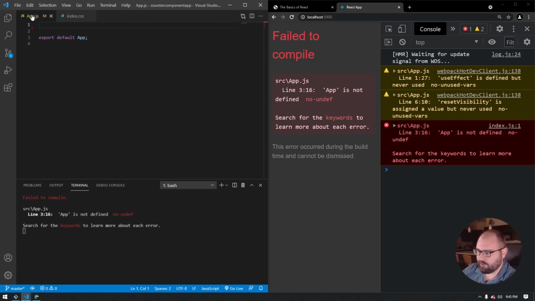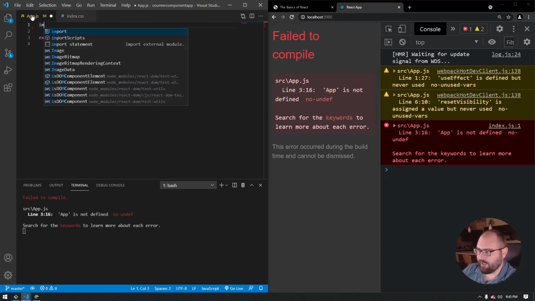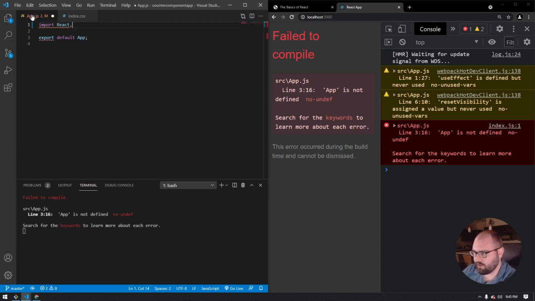And as I said, how you export the component defines how you import it somewhere else. So the first thing we're going to do is we need to use React in this component. And so we're going to import React because that's the default. And then we're going to use two different imports, one called useState and then one called useEffect. And we probably won't use useEffect, but anytime that I use state, I'm also potentially going to be using useEffect. So I always import that just in case.